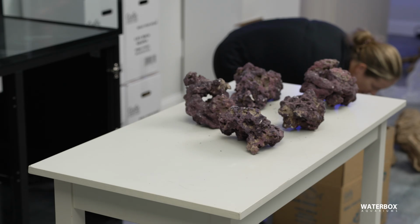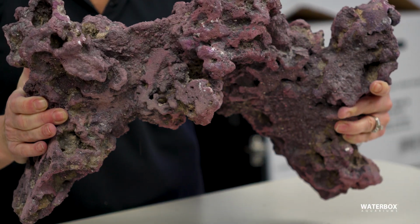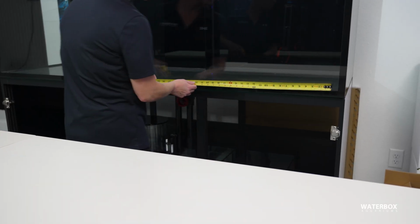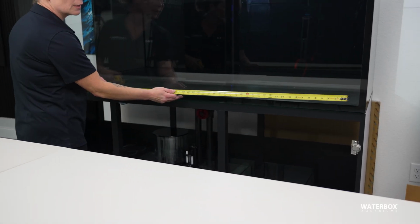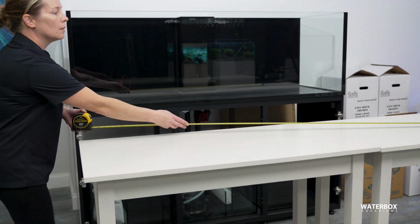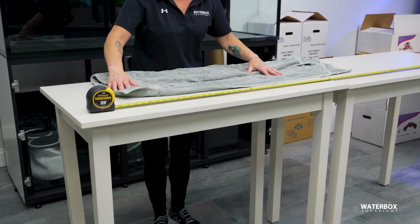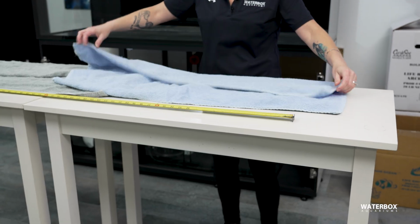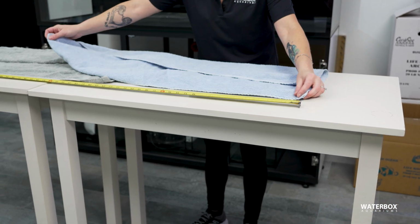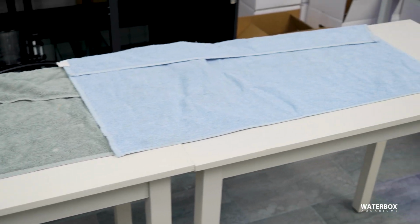It also minimizes the risk of scratching or chipping the glass, which is especially important when handling heavier pieces of rock. Start by measuring the dimensions of your tank's footprint, its length and width, and use tape, cardboard, or towels to mark out this space. Be sure to account for a few inches of clearance near the glass to leave room for cleaning tools, open swimming areas for fish, and any sand bed space needed for corals. Having this defined workspace will help you visualize how your aquascape will look once it's inside the tank.